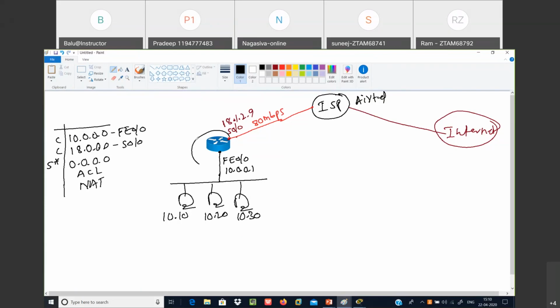So now my router is ready to forward packets to the internet. Now all LAN users can reach the internet. The process is LAN users to router, router to ISP, ISP to internet, with how much speed? 80 Mbps. What is the service provider? Airtel. Everything is going good, but after some time, if the service provider fails, if the ISP is down, can LAN users reach the internet?